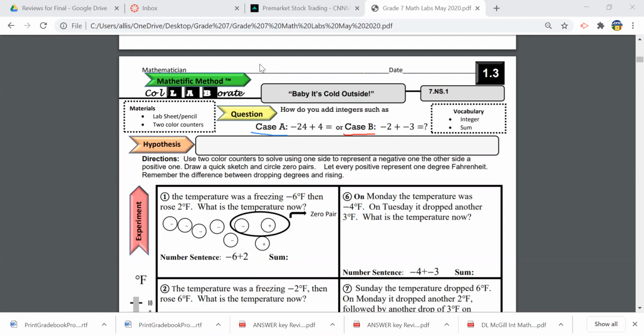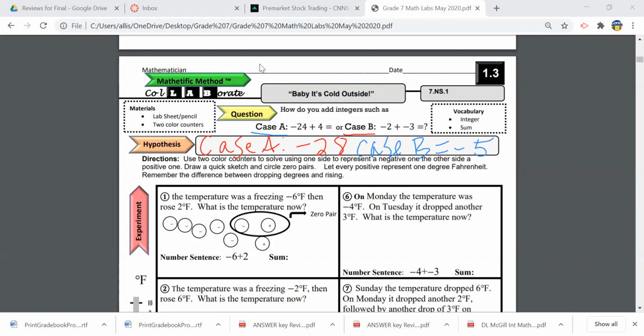They're just making a prediction using maybe some prior mathematical knowledge to help them come up with a hypothesis, or maybe just taking a stab at it. And it's okay if it's wrong. Teacher to teacher now, students might pause the video and make their hypothesis or not. So I'm not going to write anything right now. For case A, they might write, I think the answer is -28, for example. And for case B, they might say, I think the answer is -5, whatever it might be.